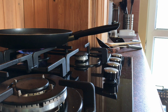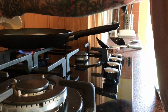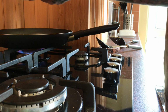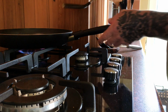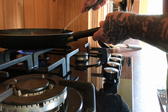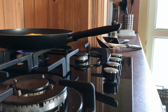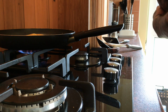Right. I think I could have done with a bit more bacon and mushroom there, to be honest, but I don't really know. That'd be alright. Yeah, I could have definitely done with more than that. Never mind. Right, now what I think you do is you flip half of it over like that. Oh, look at that! And then you let everything melt in there, I think. Cool, that's good stuff. Just let the cheese melt. Give that a couple of minutes.